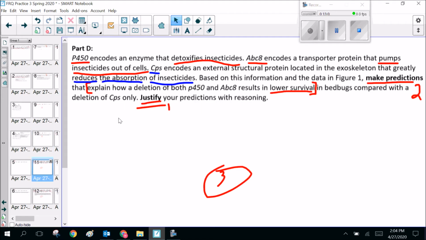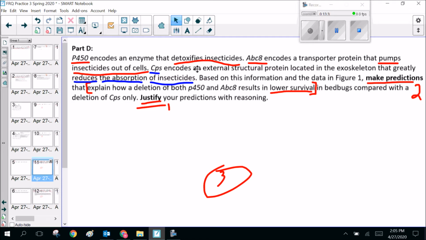Awesome, and so then we get to part D, which is always going to be the hardest one. So basically the difficulty is supposed to ramp up as you go along. Part A is just a background knowledge check. Part B is like, all right, can you identify the variables? Do you understand experimental design? Part C is like, all right, now we want you to explain things a bit more. And part D is where they're like, okay, we want you to really put things together. So part D is going to be the tricky one. And so if you find yourself spending most of your time on any part of the FRQ, you should probably spend a lot of it on part D.